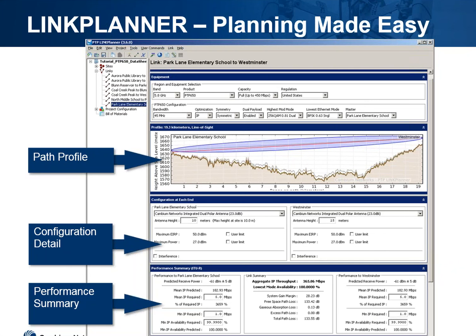You know, you can decide what band I want to run in. You can decide which radio I want to use, what channel bandwidths, what antennas and how high those antennas are. You can do all of that planning and what-if scenarios, and what the Link Planner will tell you is the capacity of that link and the availability of that link. So let's say I decide I want to have a 5 nines available link, which means it's going to be up 99.999% of the time or throughout a year, and I want it to deliver at least 100 megabits per second. You can just determine using Link Planner what size antenna and how high that antenna needs to be and what kind of radio I should use for that particular connection.